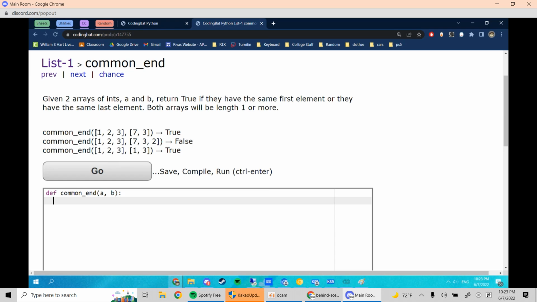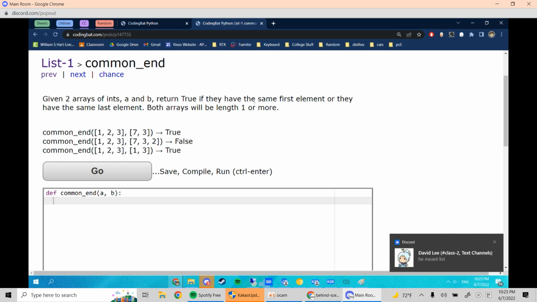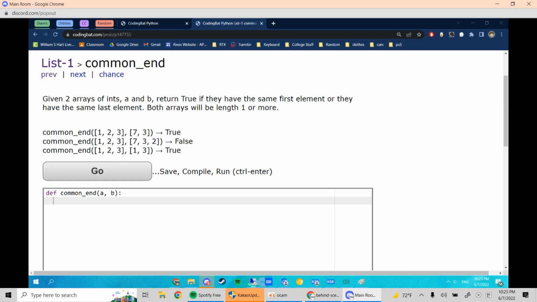So commonEnd 1, 2, 3 is one list, and then 7, 3 is the other one. And so we have to check a few things. If they have the same first element or they have the same last element. Both arrays will be length one or more.